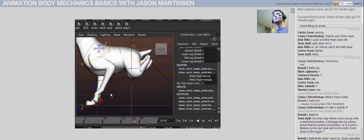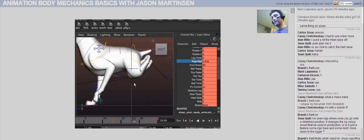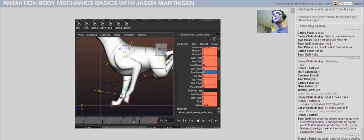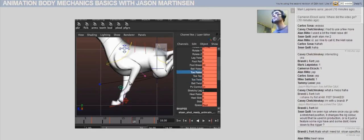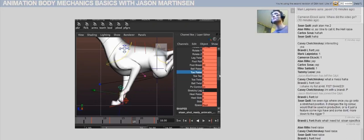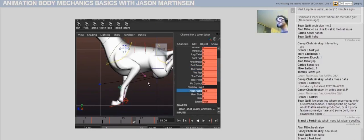And let's actually zero, oops, wrong foot. Let's zero the foot roll out here. So on the mid stride, there's no... Oh, whoops, that was a foot break. Strange that I can't really get... How do I get this part to pull forward? Is it toe raise? No. I want to get this joint to move forward, heel raise. Yeah, see, there, exactly.